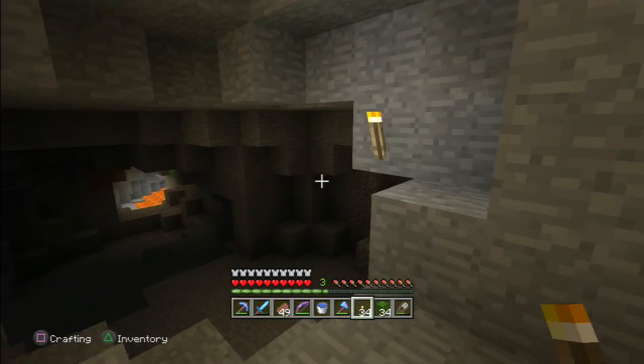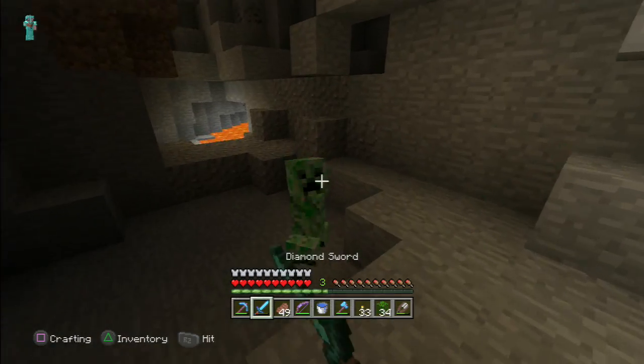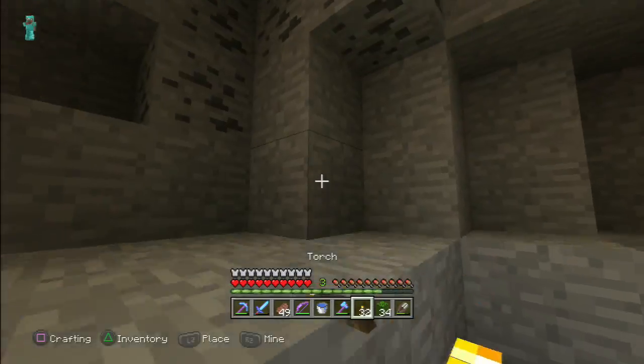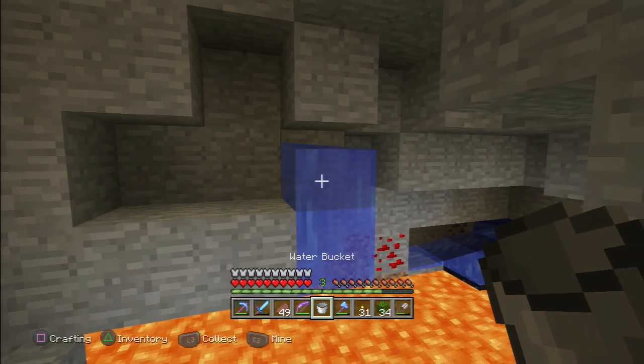Aha. A creeper. Ooh, blue stuff. I already have more than enough blue stuff. Where is your string? Not here. I guess we could be in the diamond strata right here. There we go, our first redstone in the new neighborhood.